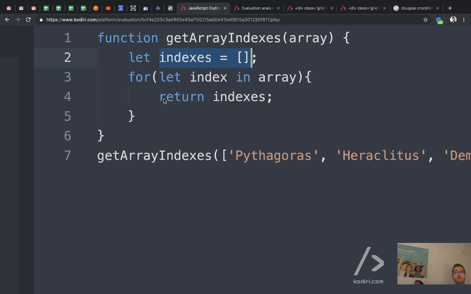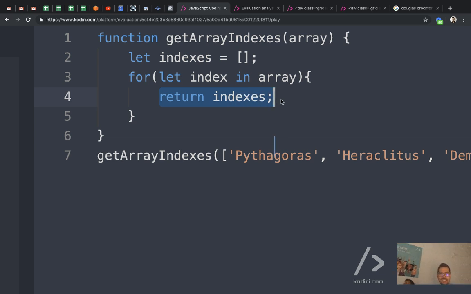So, do you remember what we said before about doing return? Back to the first question. If we do return, we are aborting the function. So we shouldn't really return anything here. Because if we return something, it doesn't matter how big the array is. On the first iteration, we'll give up. We don't want to give up. Instead, we want to add the index 0, 1, 2, 3, 4 to the array of indexes.